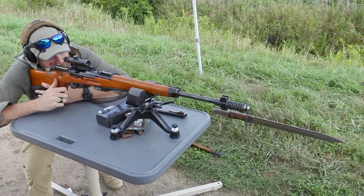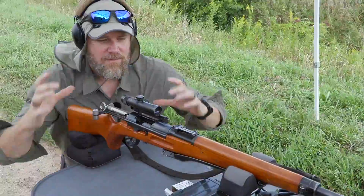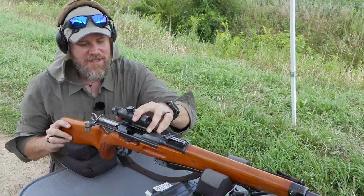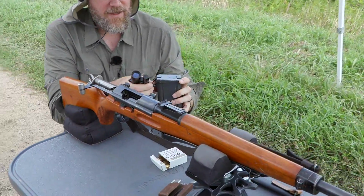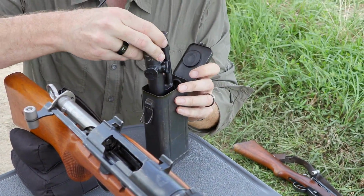All right, looking now, looks like the group may have shifted slightly down and to the left with the bayonet attached, but still definitely in the center of mass. That's pretty cool, guys. With all those features, again, you have your iron sights. If you want to take the scope off and put it away in its little metal box here, you still have your standard sights, which would, make sure I put this in here the right way.